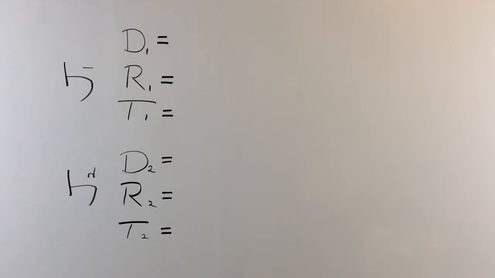So right here, let me put D1. And right here, let me put 8 minus D1. Now, do you see what I'm doing? I've eliminated a variable. Now, D1 is D1, but D2 is the relationship to D1. So I'm not going to put 8 minus D1 for D2 and 8 minus D2 for D1. It doesn't matter which way you do it, but you can't do it for both. Both of them need to be D1, or both of them need to be D2.